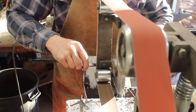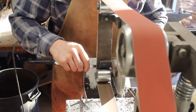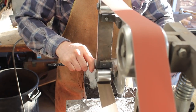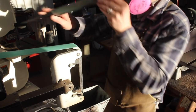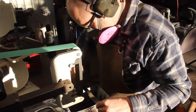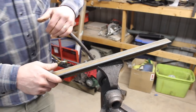Continuing to grind these bevels here. This is essentially what we would call a saber grind, which is a flat grind that does not extend all the way up to the spine of the blade. Now, since we've completed the heat treating on this blade — the hardening and the tempering — if we were to get this blade hotter than the last tempering process, we would lose some hardness on our blade. So keeping that blade cooled off in the water during the grinding process is crucial.